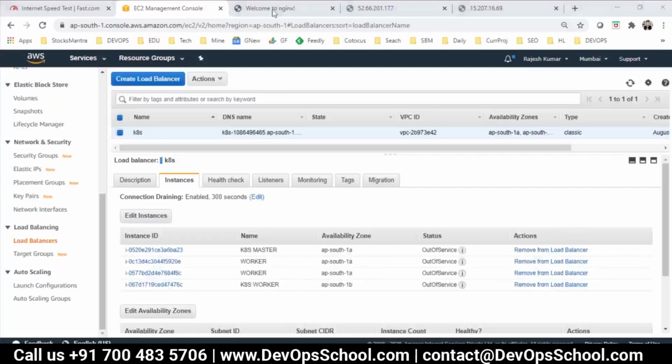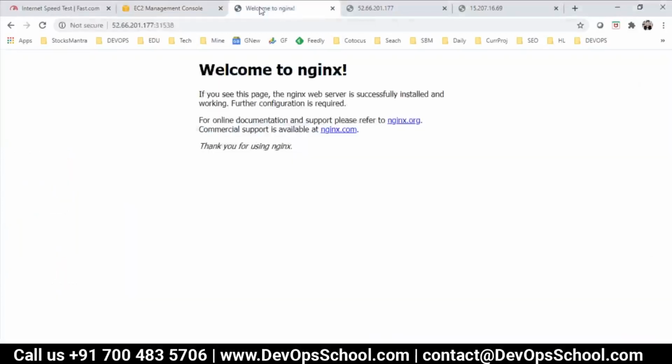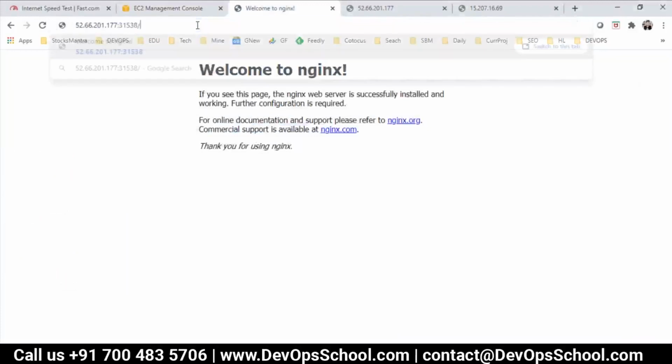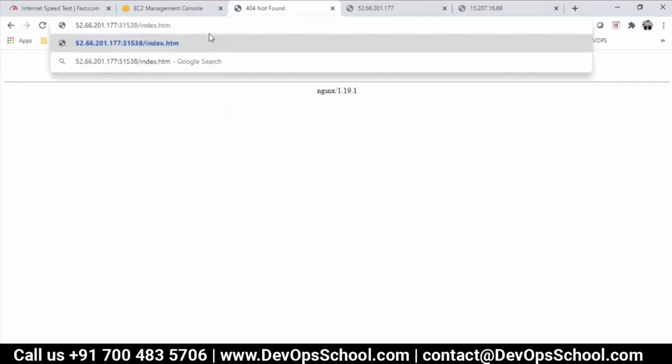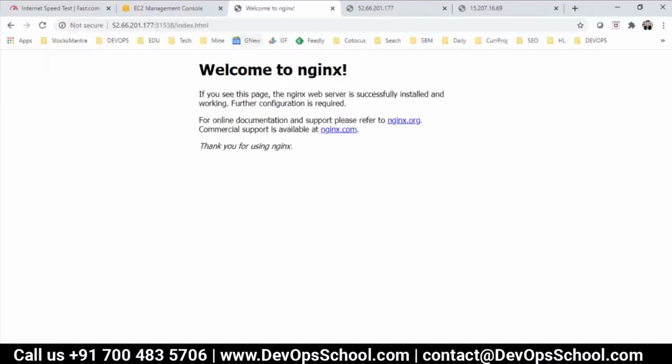Let me find out. So if I check here, do I have index.html or not? We have index.html already. Anyone, can you help me with this?